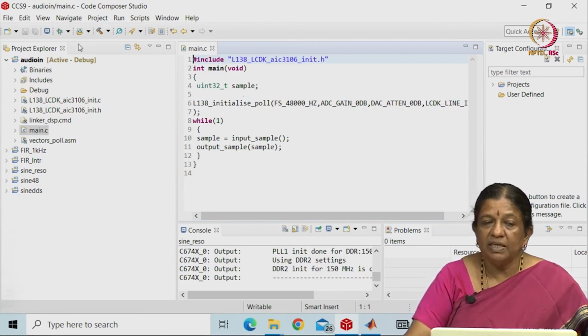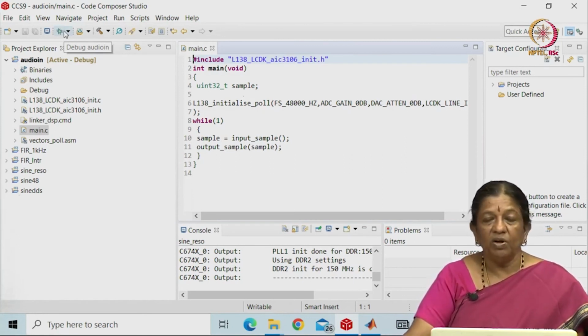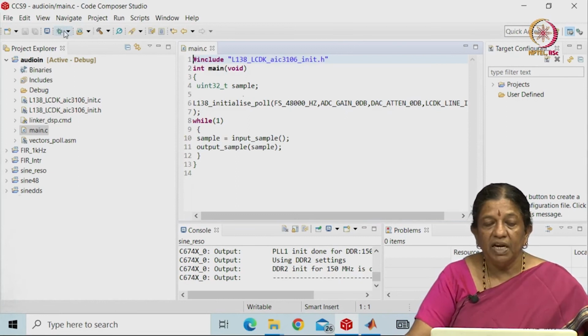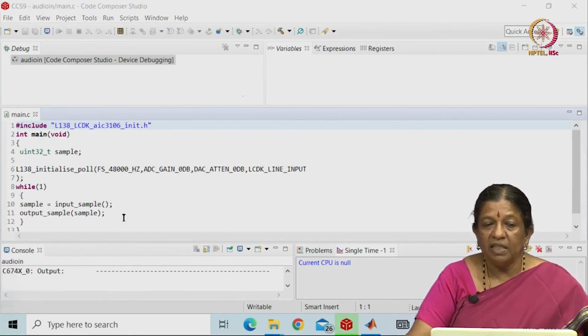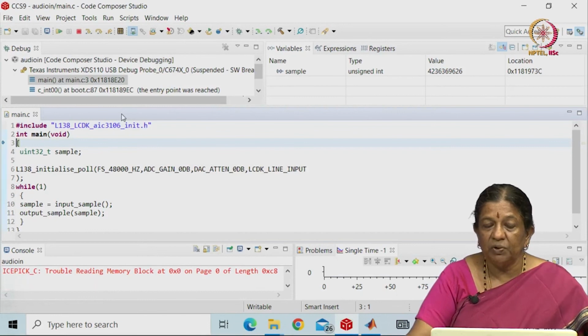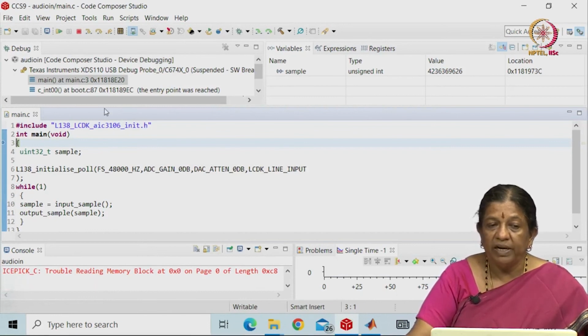We will see how this is going to run in real time. If I give some speech signal, it will come out, and if it is a tone, it has to come out. That is how it will be working. We will do the debugging, because I have checked for all the errors and other things. If you are sure that there are no errors in your code, I can directly run the debug and test them. So now we will run it.